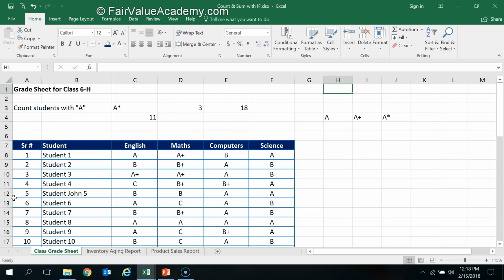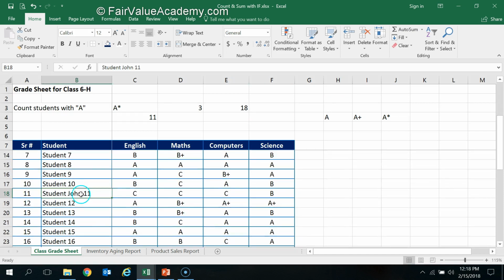Another example of using wildcard is to search inside a cell if it contains any text. What exactly do we mean by that? Let's take this example. I have edited these two names and included John in this. So we are going to search for the number of students who have John as a part of their name. Let's write a formula, and you don't necessarily have to write the COUNTIF formula right above that column.